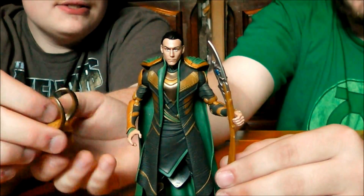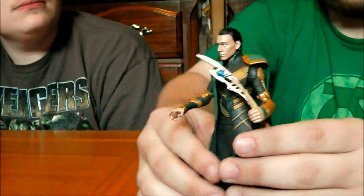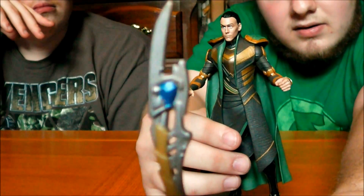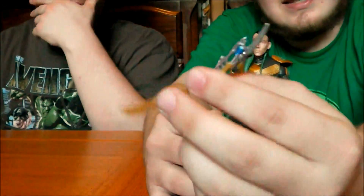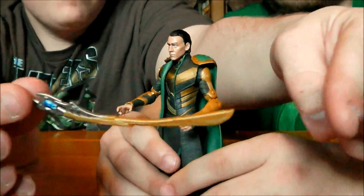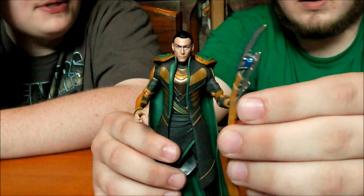Let's talk about the accessories. The helmet is removable and made out of a fairly pliable rubber-like material, so it's not brittle — it's not going to shatter on you or scratch the head sculpt. It comes with the control staff that harnesses the power of the Tesseract, used in the finale to shut down the portal machine. It's a very accurate little piece sculpt-wise. The only problem is it's a little short — Loki would use it as a real staff in the film, but it looks more like a long blade or sword instead of a full-length staff. What's there is beautiful, but I don't know if it was a tooling difficulty on Hasbro's part.